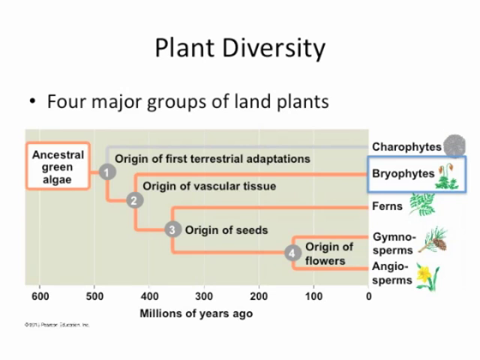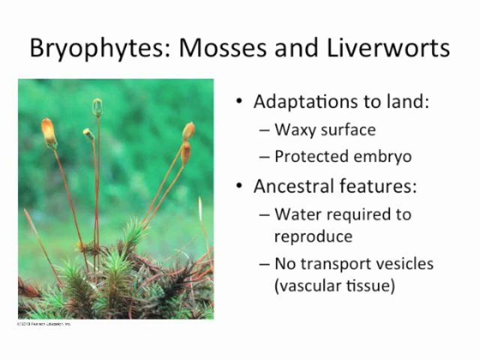And a bryophyte is a moss or a liverwort, and you probably know what a moss is. You probably don't know what a liverwort is, but they look a lot like mosses. So moss is a bryophyte. Some ways that mosses are adapted to life on land: they have a waxy surface. Green algae have non-waxy leaves. If you rub them around, they don't feel very waxy. But if you feel the leaves of a moss, you'll feel it's fairly waxy.